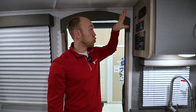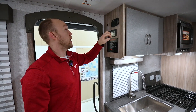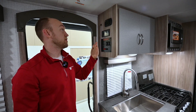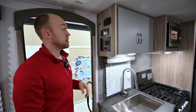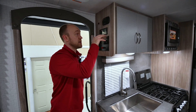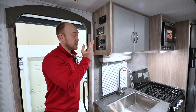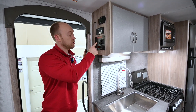Over on this side there are a bunch of different control panels. The top one is your solar charge controller — really nice. It tells you your battery level, how much solar is coming in, what temperature the battery is, whether the solar is idle or running. You can also get this on a smartphone app, which I would recommend. Your Xantrex inverter is here too — when you have the inverter on there are tons of settings built in, and it also has a phone app. And then there's your traditional control panel for your awning, slide out, tank heater, awning lights, and holding tank monitor to see how full your holding tanks are.